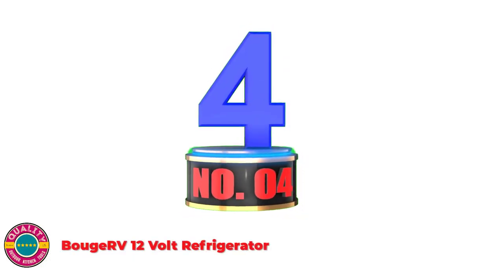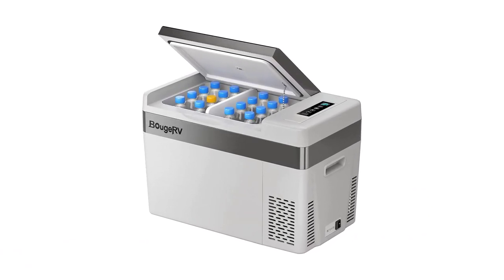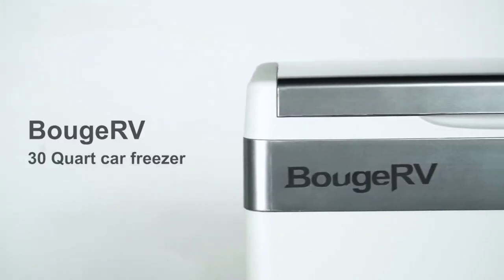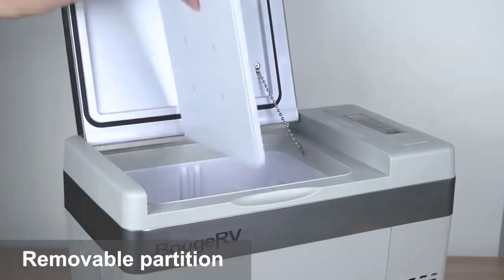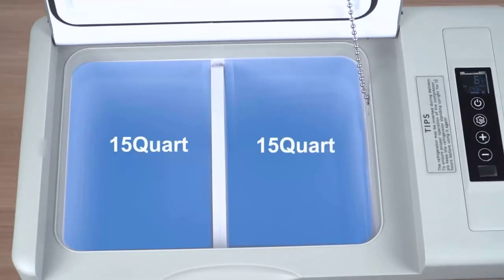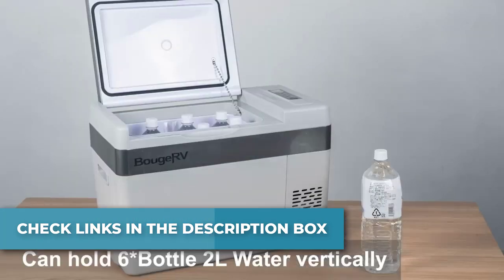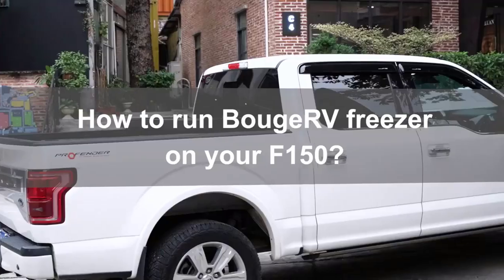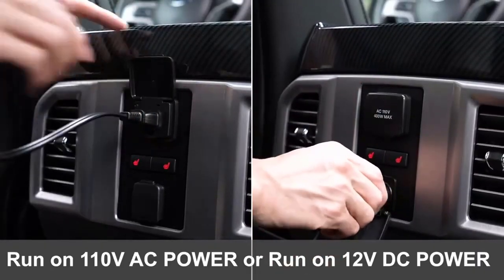Number 4: BOUGER V 12V Refrigerator. With compressor refrigeration technology, this 12V portable freezer can achieve 16-minute quick cooling from 77°F to 32°F, and 50 minutes from 77°F to minus 5°F, keeping your food fresh — no ice needed, no food spoiled, saving money and space. BOUGER V offers a 2-year warranty for the compressor and all accessories, plus 24-hour customer support. The package includes a detachable partition, DC power cord, AC power cord, and user manual. The RV fridge-freezer features a 3-level battery monitor to prevent the fridge from draining your car's battery, letting you choose the voltage at which the fridge shuts off.